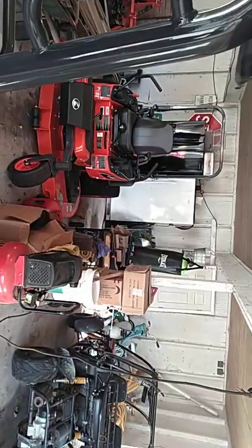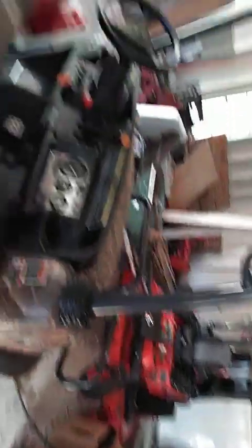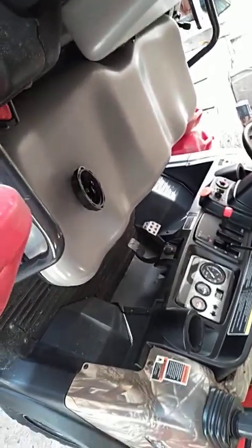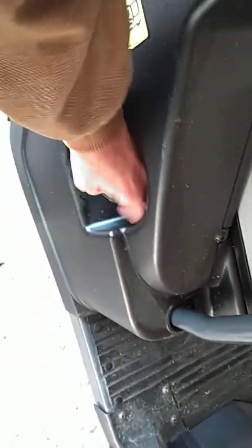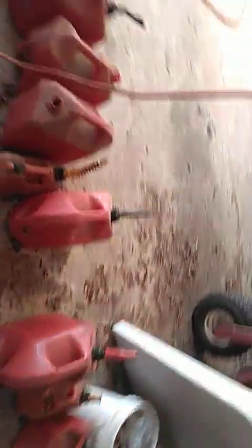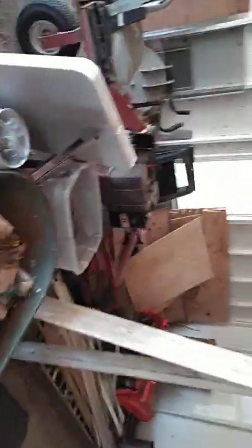I do have another generator — it's yellow, right on the side of the zero turn. I'm gonna make sure that thing's running and let it run for a while. I kind of let my fuel on all my extra gas cans get empty — that kind of happens a lot. My whole goal of having all these gas cans is to have quite a bit of fuel readily on hand, so one of the missions for today is to get these cans topped off again.